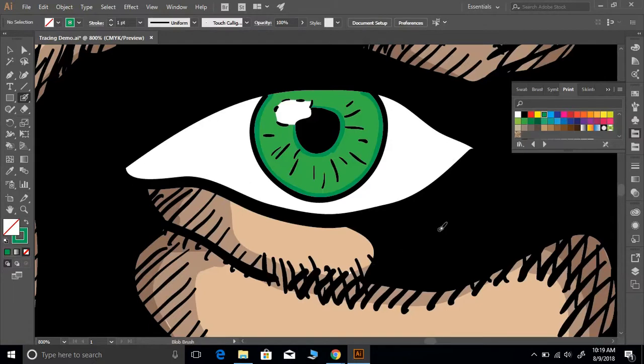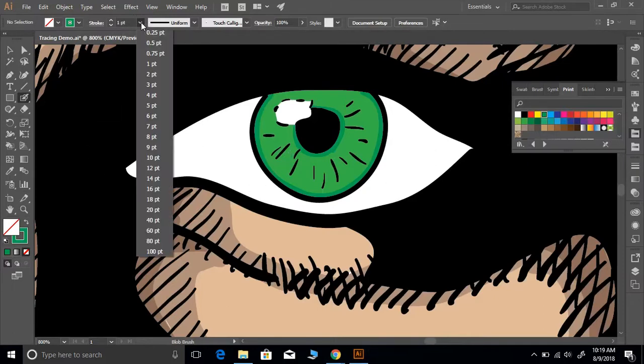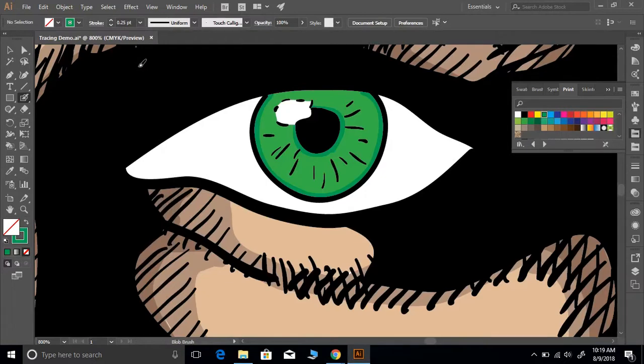We could add, make sure it's at the lowest. We could even try going, see if that adjusts it. I think it does. So if we click on this stroke right here, we go to like 0.25, which is even lower.